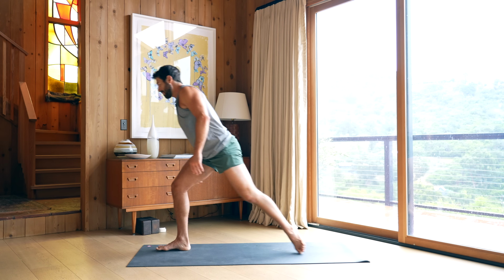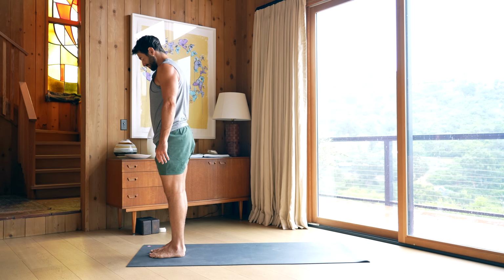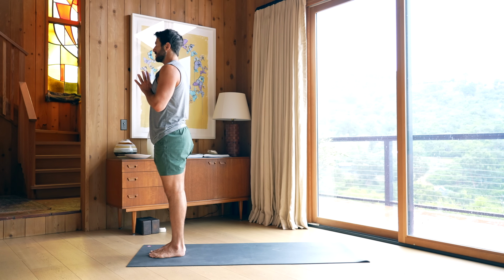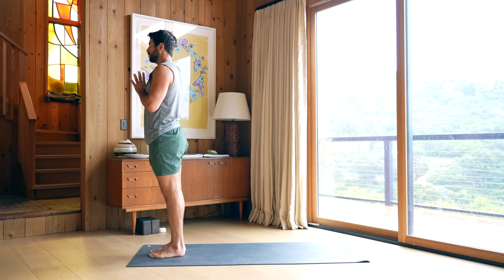Step up to the top of your mat. Bring the palms together with your eyes closed. Take a slow breath in through your nose.